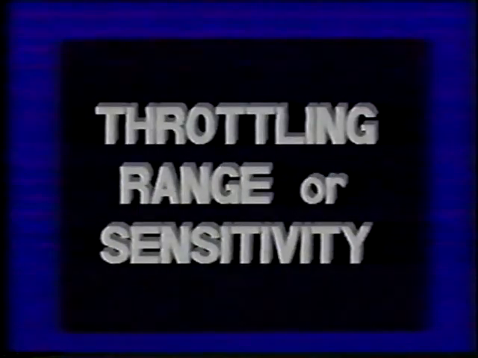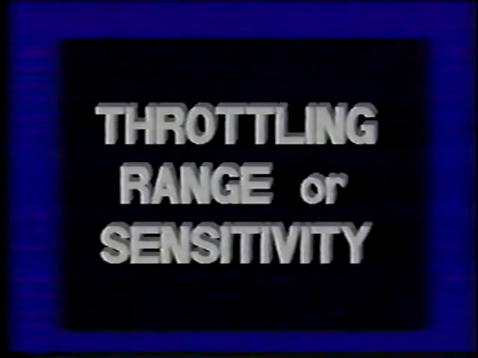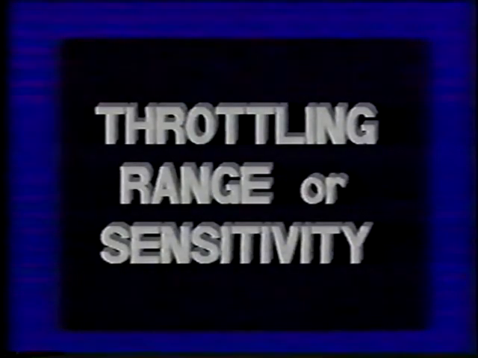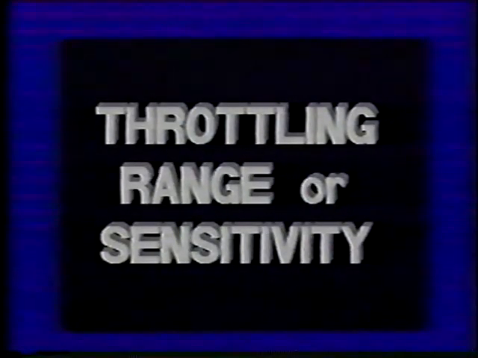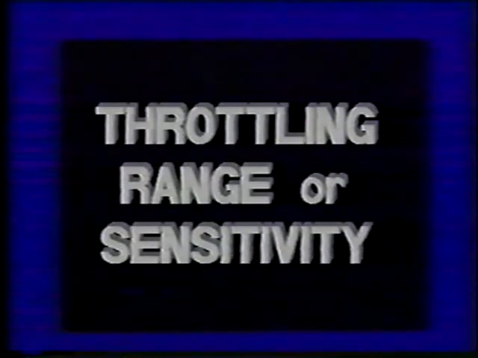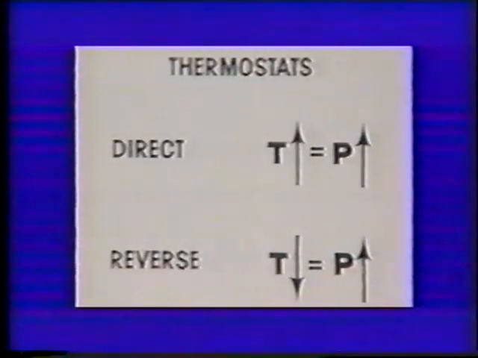So far, we've talked about types, outputs, and the throttling ranges or sensitivity of thermostats. Now it's time to talk about the operation relating to specific devices and their applications in the field. Thermostats, like other controllers, come in both direct and reverse acting types. The selection of a given type of thermostat depends on the type of application where it is being used and the desired failure mode of the control system when a loss of air pressure is experienced.